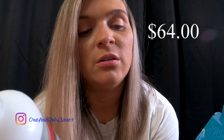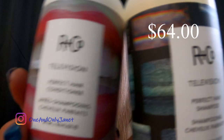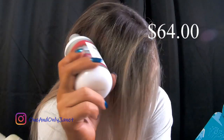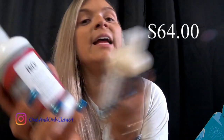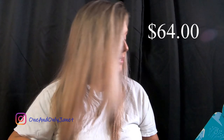This is the R+Co Television Perfect Hair Shampoo, Perfect Hair Conditioner. This is number 1C, and they say these retail for $64. I just don't know, guys. I can't smell it through there. I don't know. I'm not paying $64 for that.